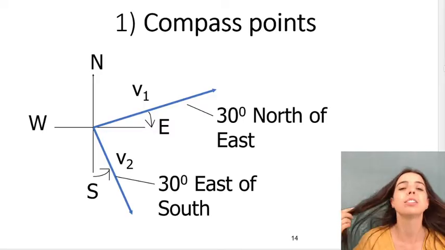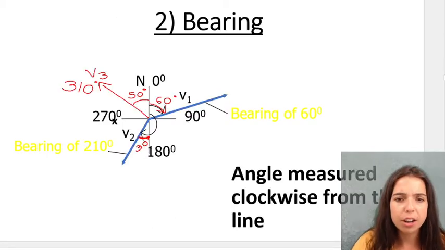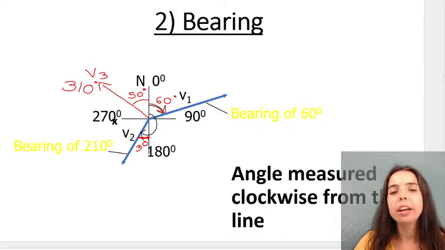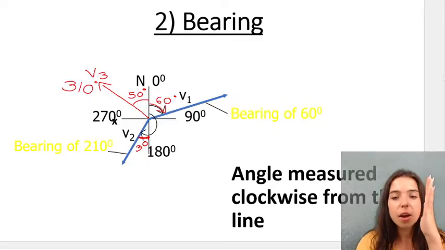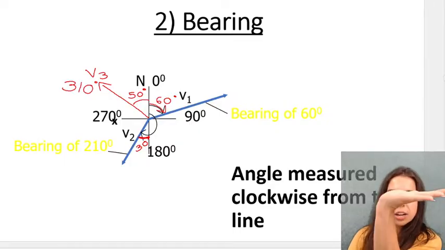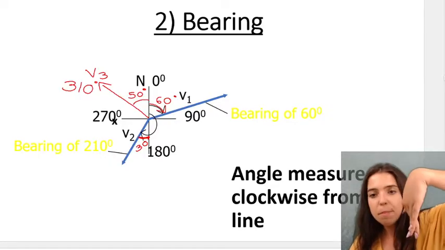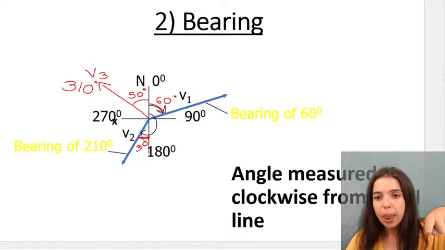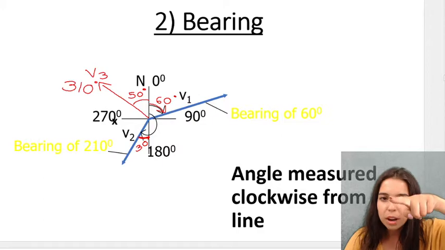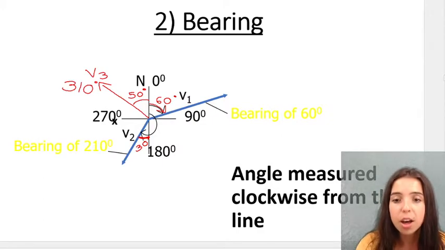So when we say give the direction relative to the compass points, you mention the two compass points. What about bearing? This one might be the easiest of them all. Bearing is an angle measured clockwise from the north line. So if I give a bearing of 90, here's the north line, that would be a bearing of 90. This would be a bearing of 180, because here's north, and we go all the way around to get a bearing of 180. So a bearing is an angle measured clockwise from the north line.